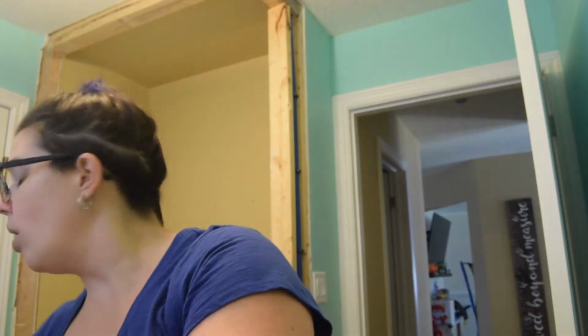So other than that, I'm going to measure these pieces and then go to the garage and cut them. I have a metal square, I have an X-Acto knife somewhere. Oh, no, there it is. We found it. We're good. Because I like cutting drywall. You really only have to cut through the paper. I mean, it's thicker paper, but you just have to cut through the paper, and then you can just snap it. At least that's what me and my dad used to do. So I'm going to do that.